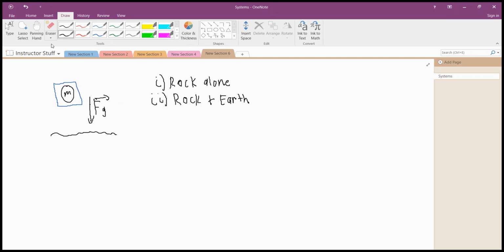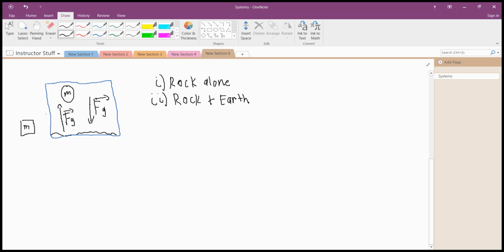We can also consider another system. In this system, we expand our system to include the Earth. In this system, the Earth is now inside the system, and the gravitational force that the Earth exerts on the mass is now inside the system, and also the gravitational force that the mass exerts on the Earth is inside our system. The Earth, the mass, and their gravitational forces on each other are inside our system. Those gravitational forces are now internal forces. Another object, maybe some block sitting over here, it is outside our system.